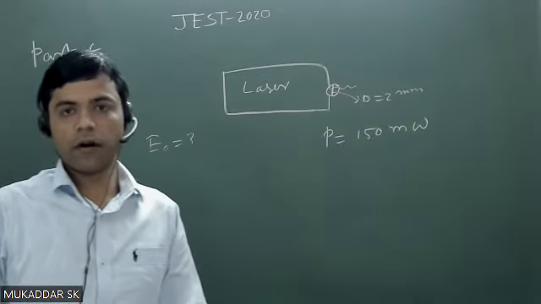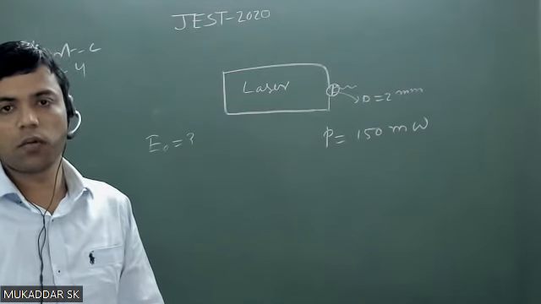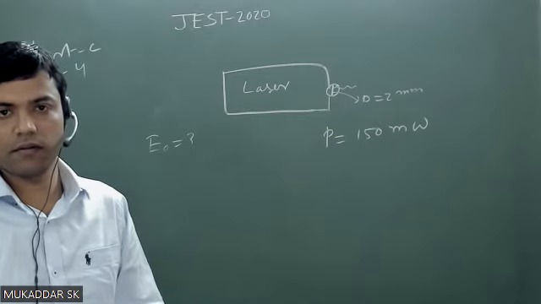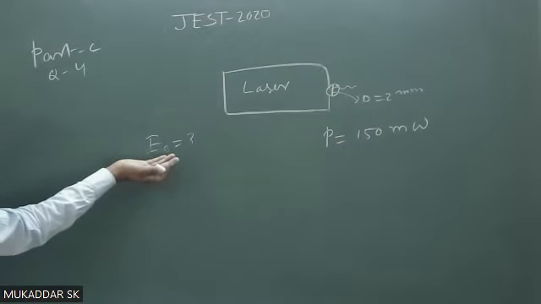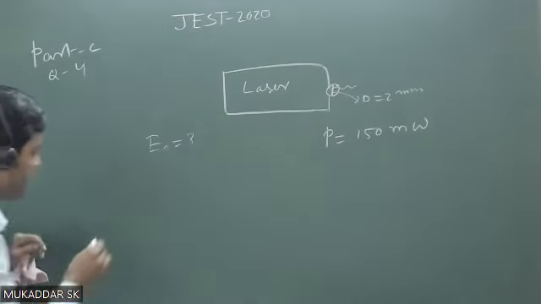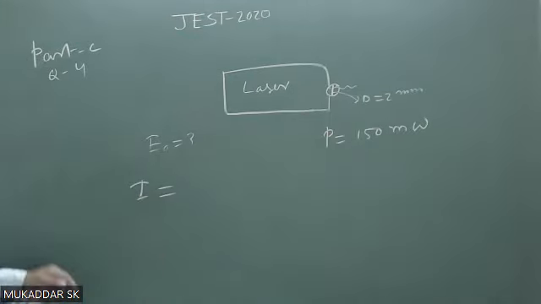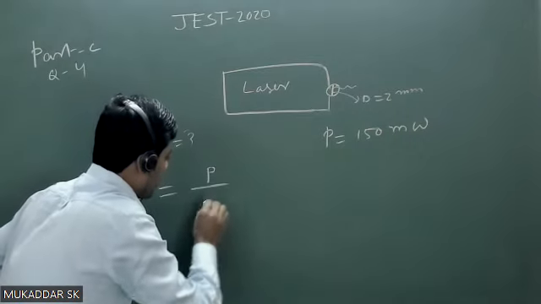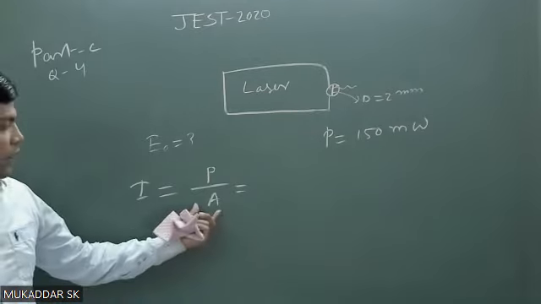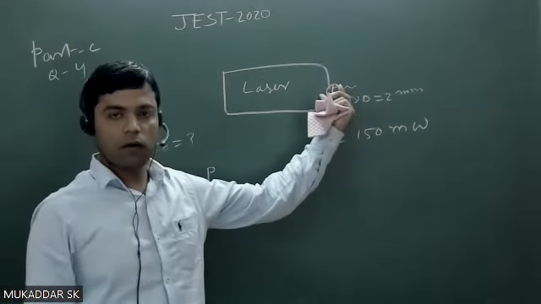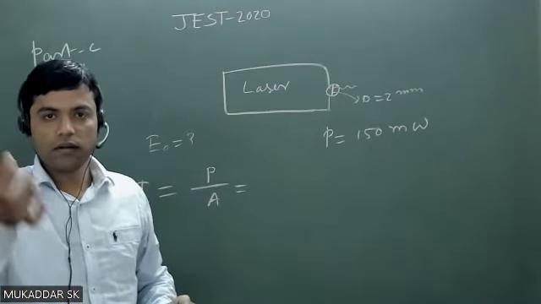Okay, so this is a very fundamental question that also relates to the concept of propagation of electromagnetic wave in free space. As you know, to calculate this amplitude of electric field, we have to apply the concept of intensity I of electromagnetic wave, and that is nothing but power divided by area. Now see here, the area of propagation of EM wave is not like a sphere, however, it is kind of a disk.